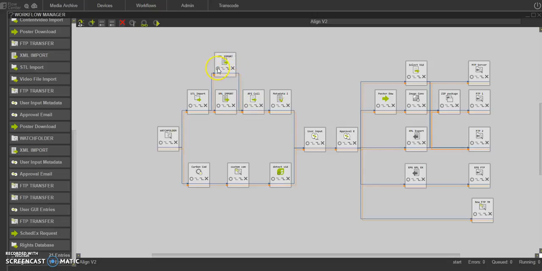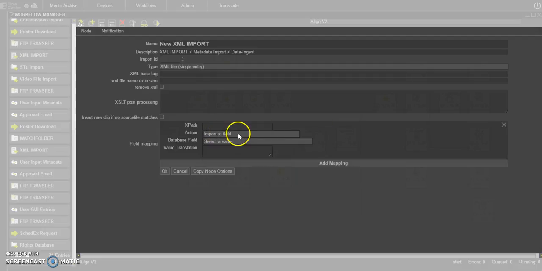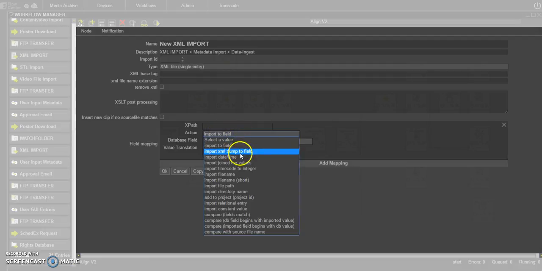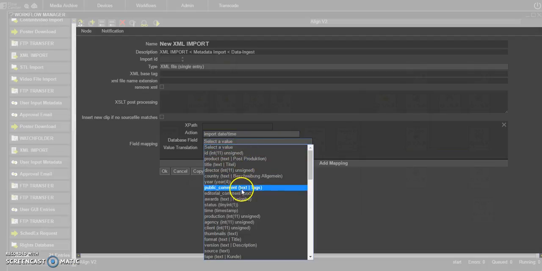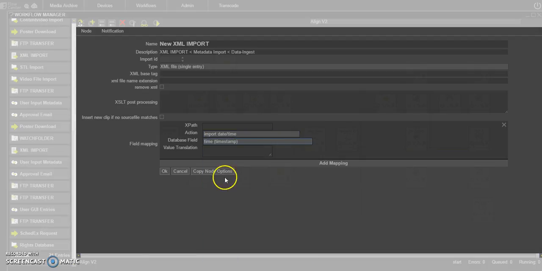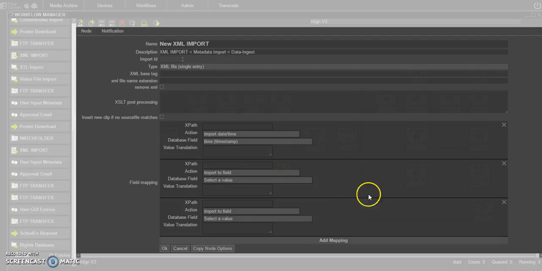So I'm placing it in the workflow, and then I have a little button here, that's the little wheel, and if I hit that, I can basically now write an XML parser by simply adding a mapping here, for example. So let's say I want to import a field, which is the date and time field, and I want a database value to match that to, let's call that the timestamp. I'm done, hit the next one, add another mapping, and hence I'm really doing my XML parsing.